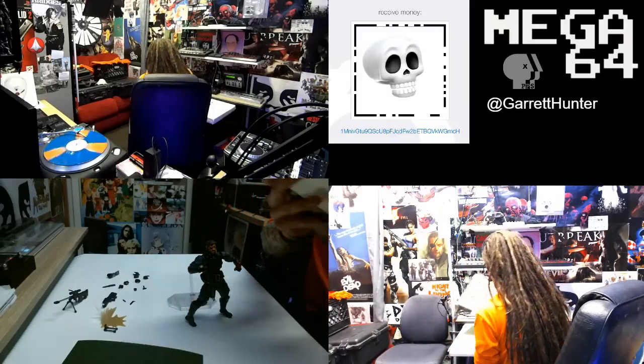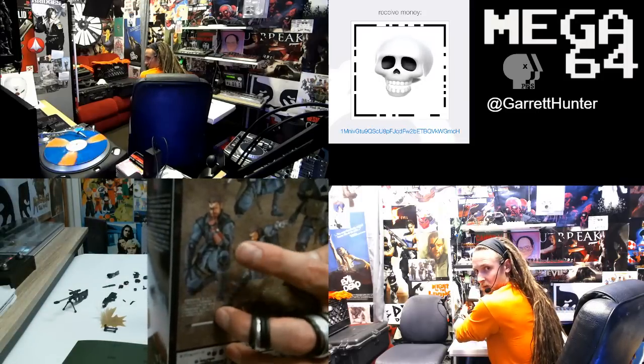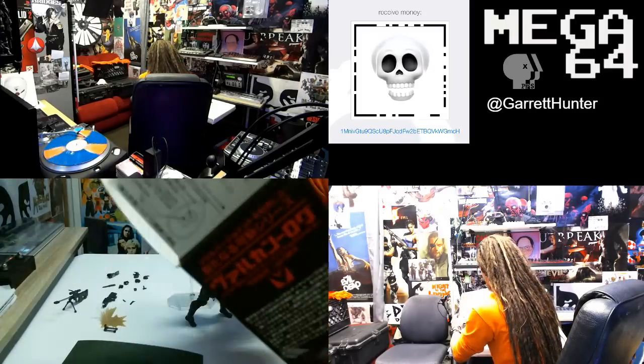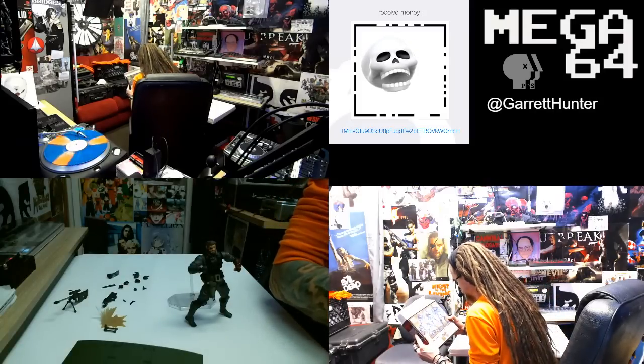In this case, I do kind of like one knee down kneeling with the V victory symbol above his eyes, but I think I have a couple other figures in that same pose. You know, standard standing and reloading the pistol, it's beautiful too.